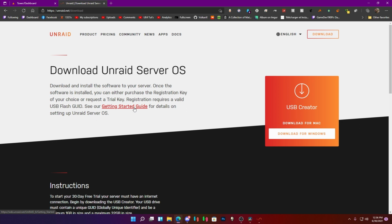Like any other Linux distro, when you finally get into it and it's finally finished booting, you type in root. Now, I'm going to show you that in this video.